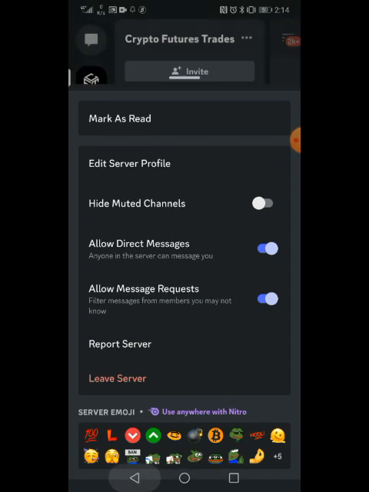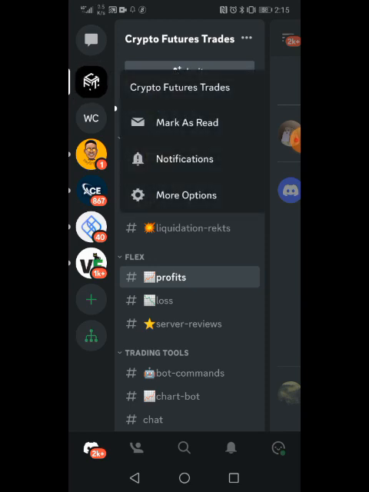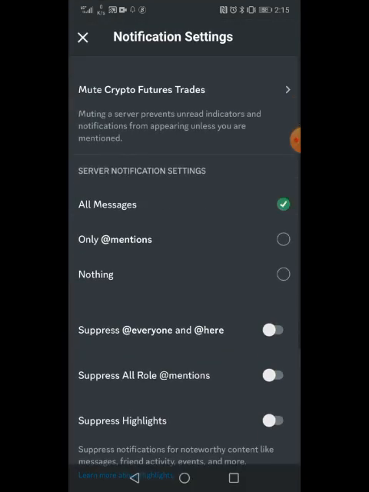So another very important thing to note is, you don't want to get notified every 2 minutes. Anybody that sends a message, you get notified. So you can control the notification that you get here by long pressing on the server and clicking on notifications. So here you see that I just joined the server and they showed, and by default all messages are open.